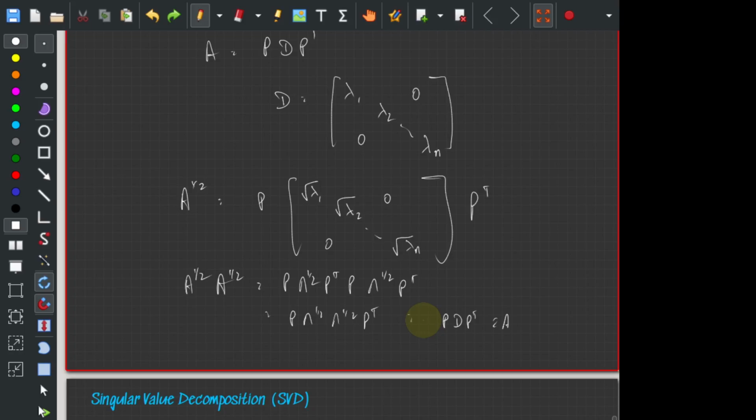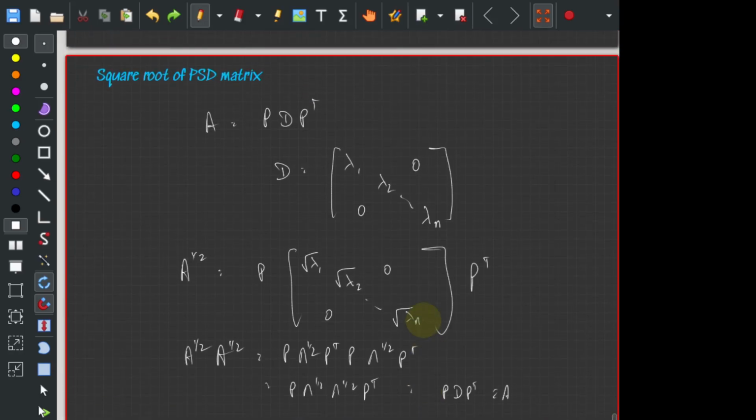Great. Same is true for A to the power of n; it can be easily seen. If A is positive semi-definite, then A squared is also going to be positive semi-definite. It is just P D squared P transpose, and so on. You could potentially define a square root in principle: a square root is any matrix B such that A is equal to B squared. For non-PSD matrices, you may be able to find a square root for some matrices, but not necessarily for all matrices.